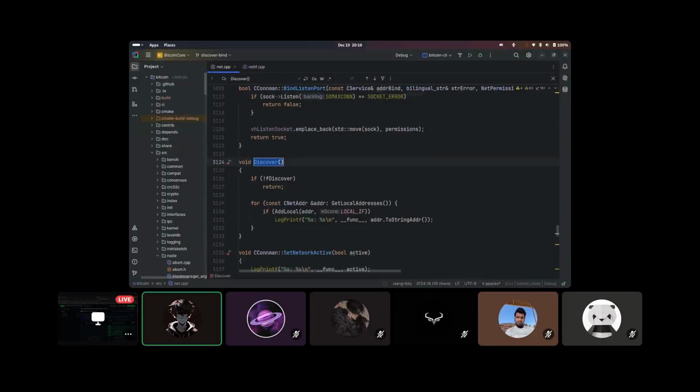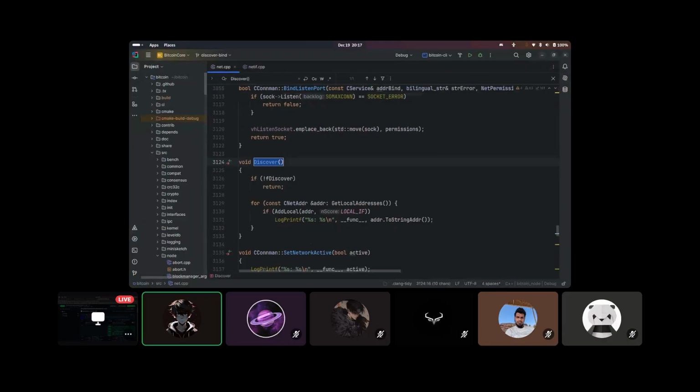If the user didn't specify any network interface, then it should execute. If the user specified a certain network interface, for example 127.0.0.1, then it should search whether that network interface is available or not, whether that port is available or not. The discover function is responsible for that.